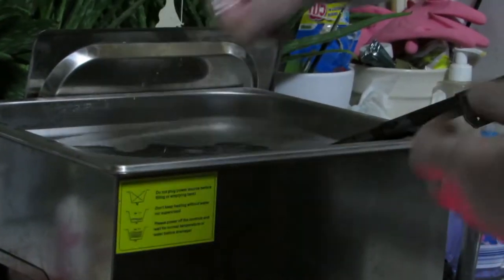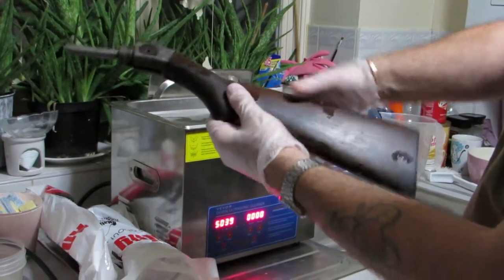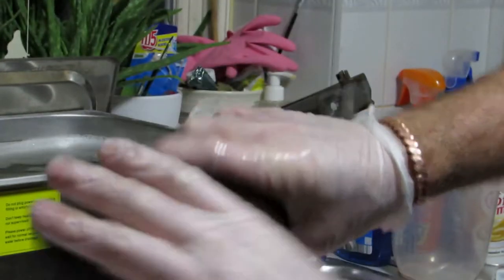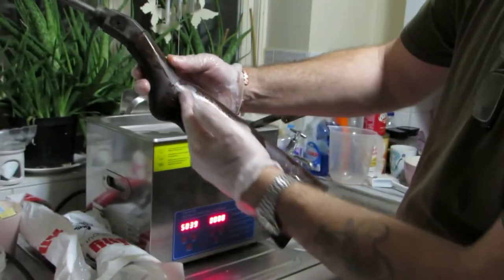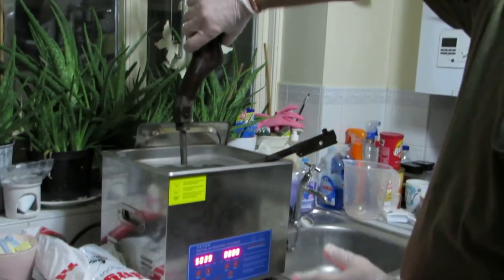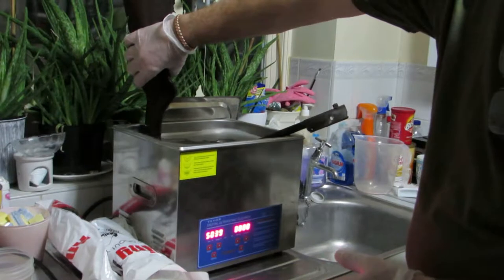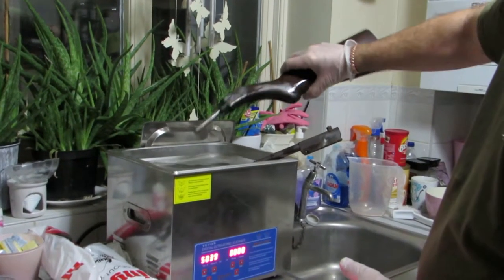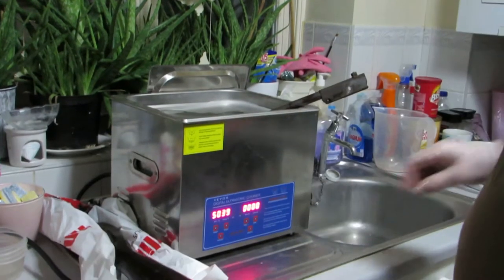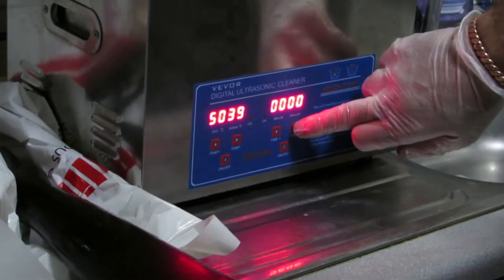Just one other thing I want to show you — this is the butt of the rifle. You probably saw that in the last video where we had trouble getting this off, the reason being those screws in the bottom didn't want to move at all and we didn't want to damage them. There's a metal rod that runs through at an angle and you need a box spanner to get it off. So rather than go to all that trouble, I'll just hold that in the cleaner — give it a good buzz to get all the powder and grime off. We gave it a little rub with a bit of steel wool, but we don't want it looking like new — we want it to still look like a 1928 rifle.